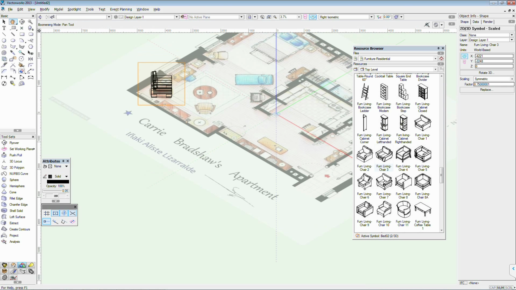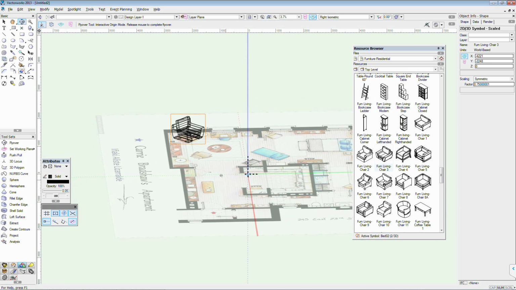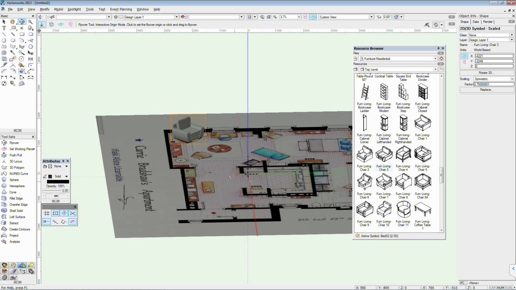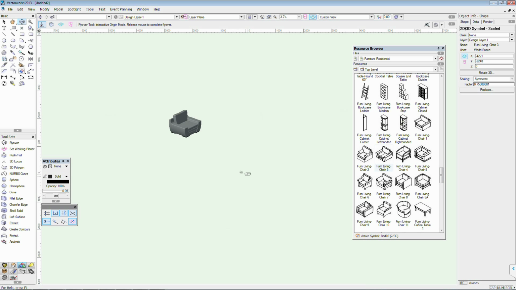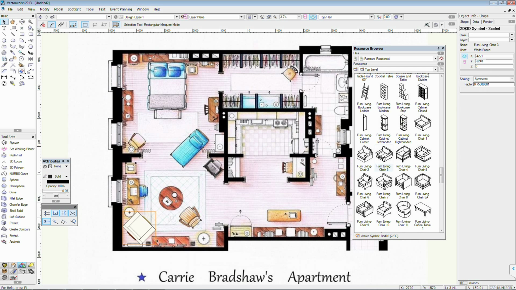So looking at that in a 3D view, much like The Sims, if you ever played that video game, all of a sudden you've got that chair sitting in that position. And if you look at that in a rendered view, you'd see that there's our lovely chair being plonked into position. My render doesn't stay consistent when I move, but it does pick it up. So I'm going to go ahead and put a bed in here as well.